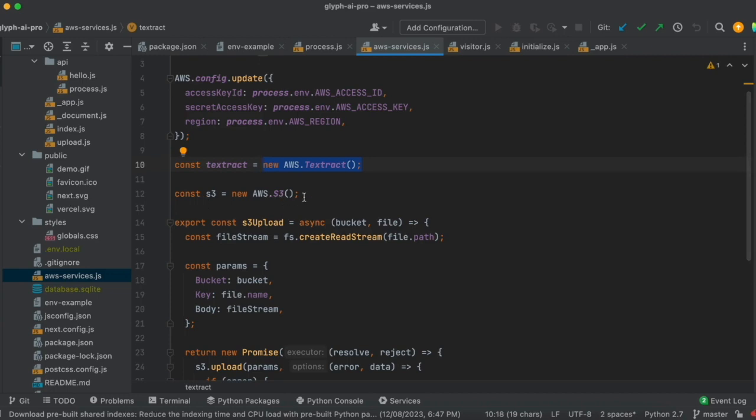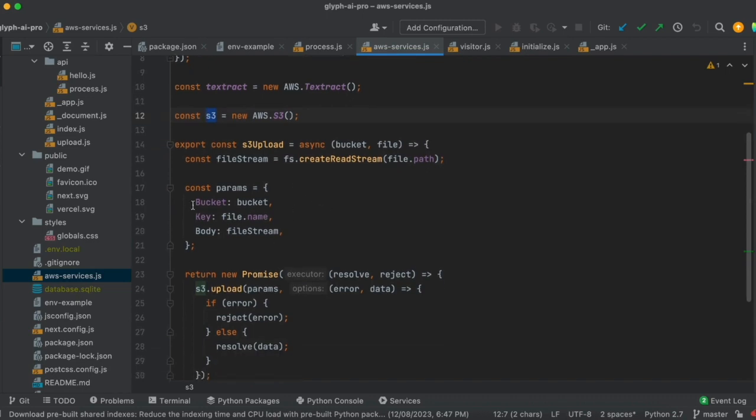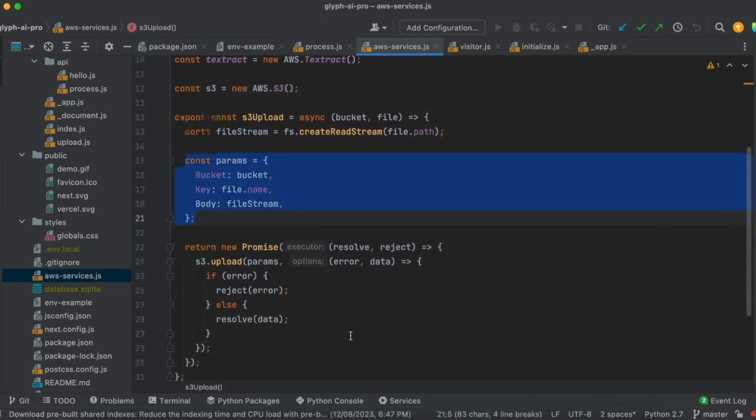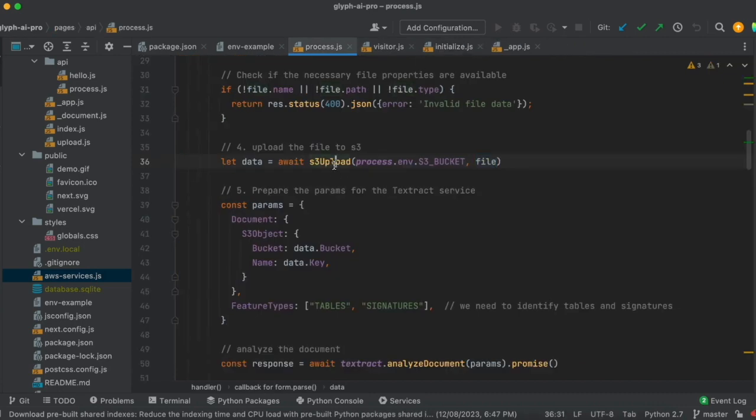In this we'll first create an S3 object, and then we are building the params, and then we are doing an upload. So I've created this function which we are using in here. We just have to pass the bucket name and the file that we got back, and it will upload.